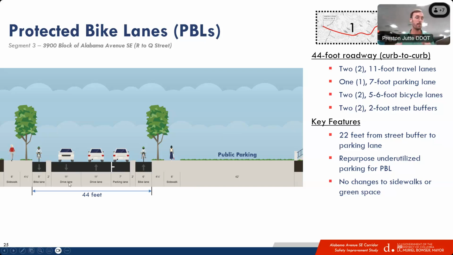One specific benefit of protected bike lanes, and of narrowing the traveled way, narrowing travel lanes, is that it slows folks down. We know from research and from data that narrowing travel lanes and the overall space, making sure we don't have excessively wide travel lanes, slows people down. Speed is often a contributing factor to crashes, so it ends up reducing crashes as well. I want to emphasize that these are protected bike lanes and they are safe for people who want to use them outside of a car, but they also have safety benefits for folks who are driving and may not even be using these bike lanes. They make it safer for everyone to use this road as well.